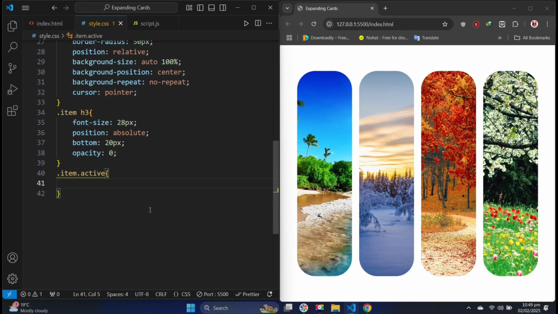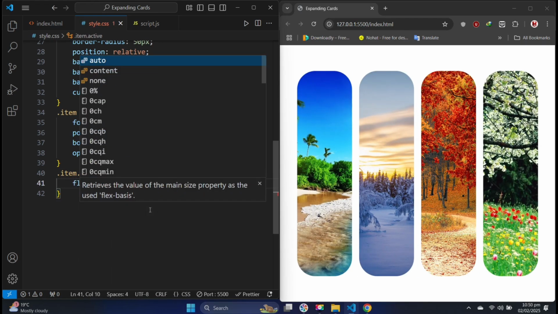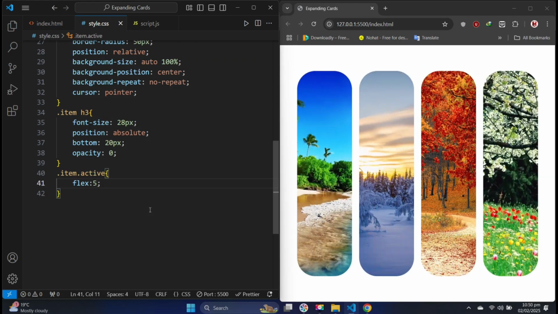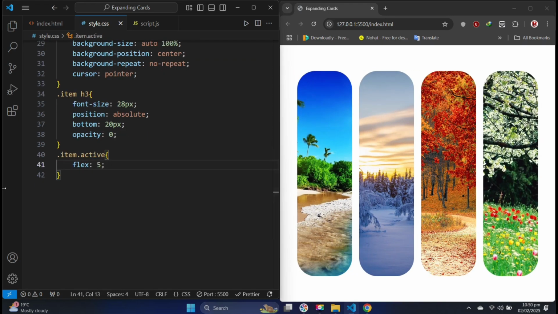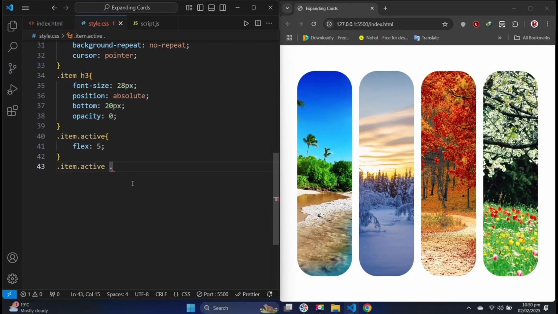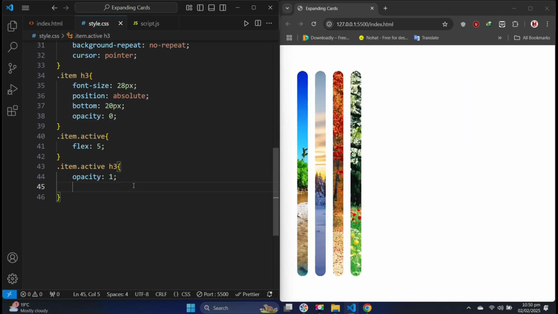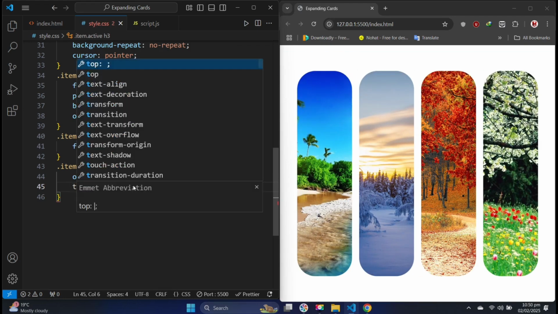Item active: when it is active, flex should be 5. It will grow into 5. Now targeting h3 when it is active, when we click on the image. To show my h3, opacity will be 1, so it can appear up here.